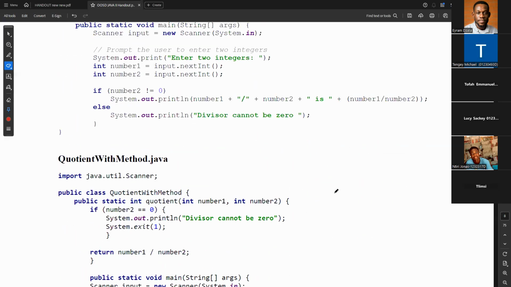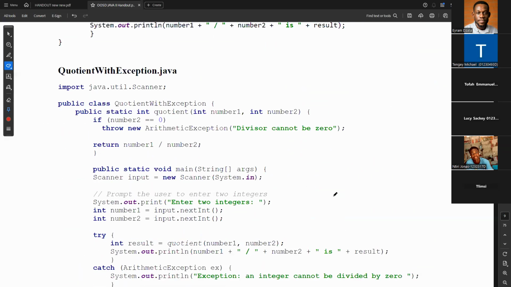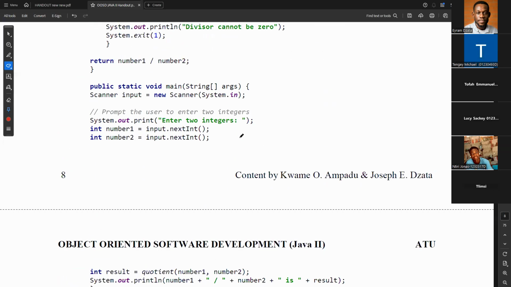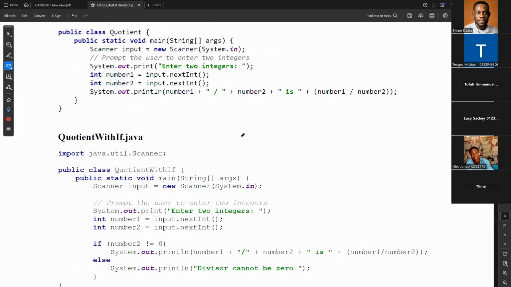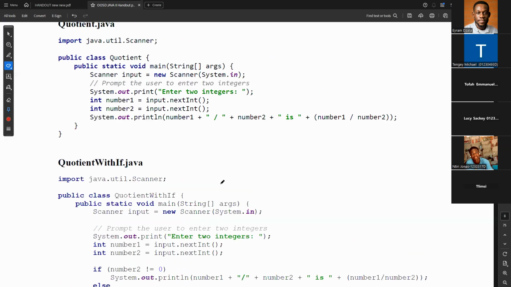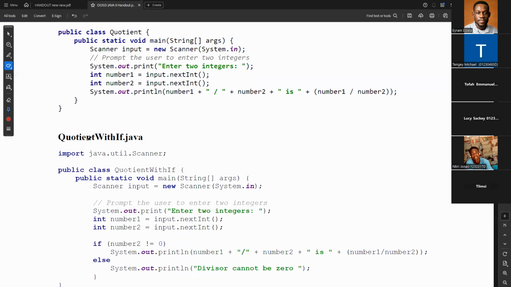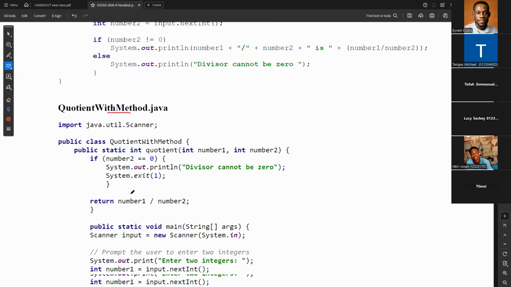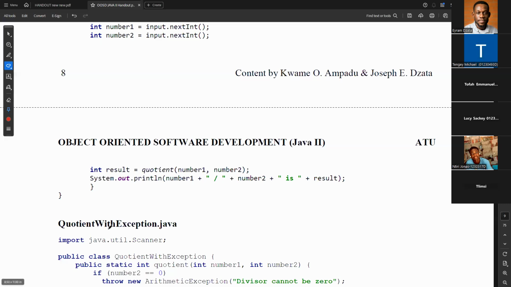arithmetic exception. We look at 3 examples on this. The examples will be building on each other. We look at it from the simple perspective, how to handle it in a simple way. Then we'll build upon that, how to handle it using if else statements, how to handle it using a method, and then how to handle it with an exception, the proper way.